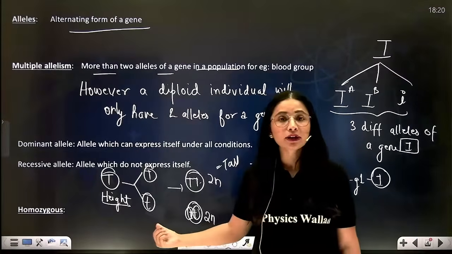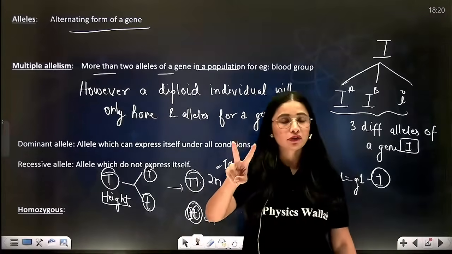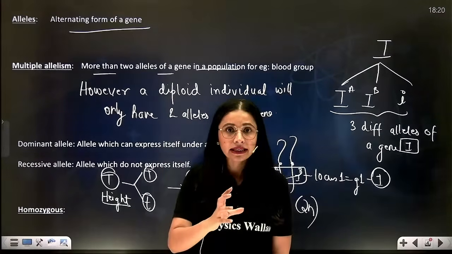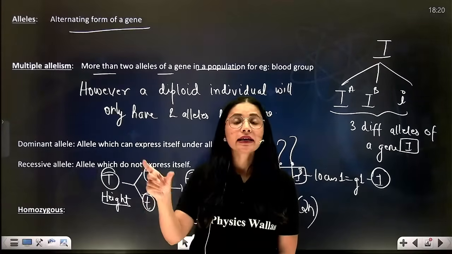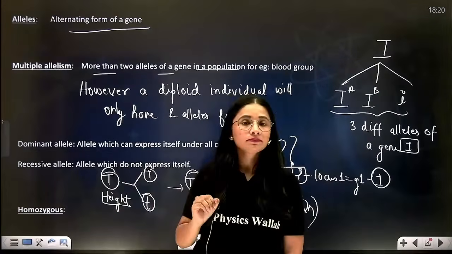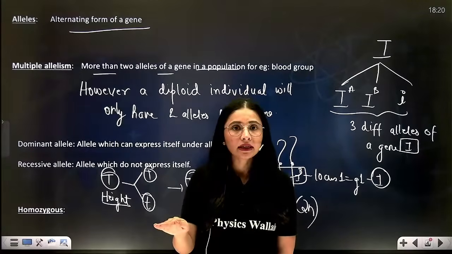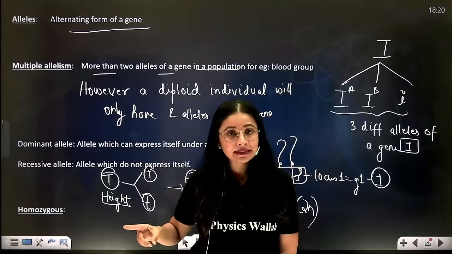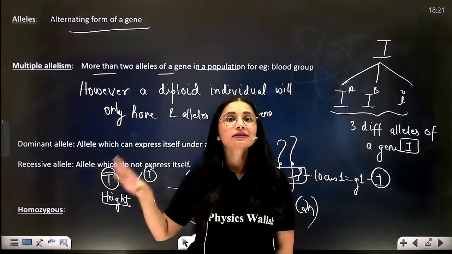So, one example I took here is for the T gene. Now, in the T gene, beta, there are 2 types of alleles, capital T, small t. Capital T simply means the allele which is dominant, which is capable of regulating the growth hormone. It can increase the production of growth hormone, so the individual will appear tall. However, if an individual does not have any capital T, having only recessive t, that means no protein is synthesized, no growth hormone is synthesized, hence the organism will become dwarf.